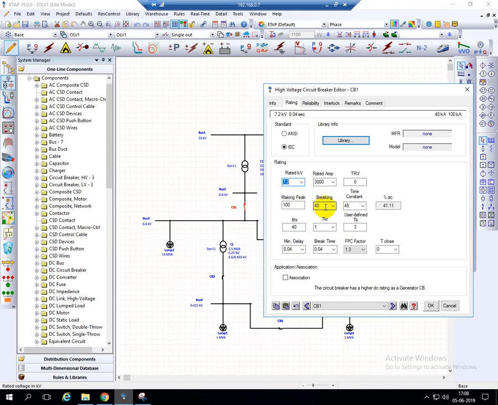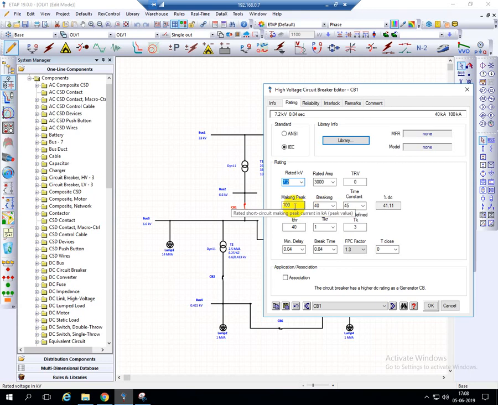When it breaks, that level will be 40. When the maximum fault current reaches 40 kilo amps, the breaking action takes place and the circuit breaker opens. But coming to making peak, breaking is only 40 kilo amps, but making is 100 kilo amps. Why?